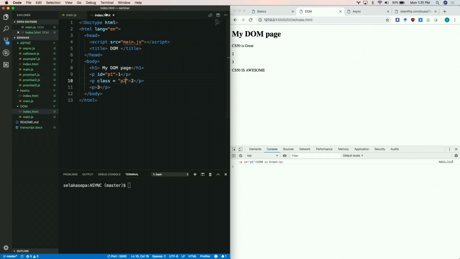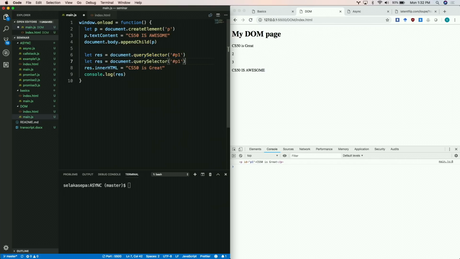So I had done something else. I also added a class here, right? Now, let's say you don't want to select an element based on its ID or its tag. You want to select this element based on its class. So again, like we had in CSS, let's call this result 2. If you wanted to select something based on its class, instead of the pound sign, you'd have the dot. In this case, my class name is P2. So if I print my result 2, and I save this, we notice in our console what we get printed out is my result P2.